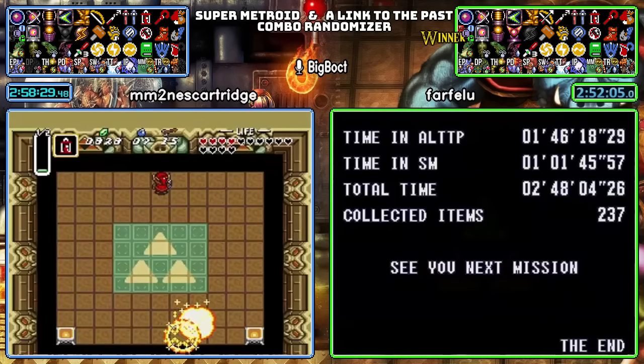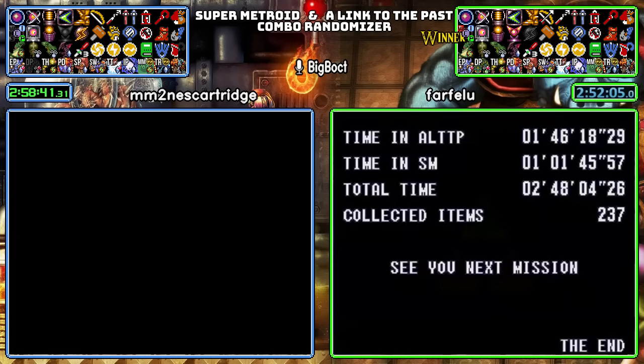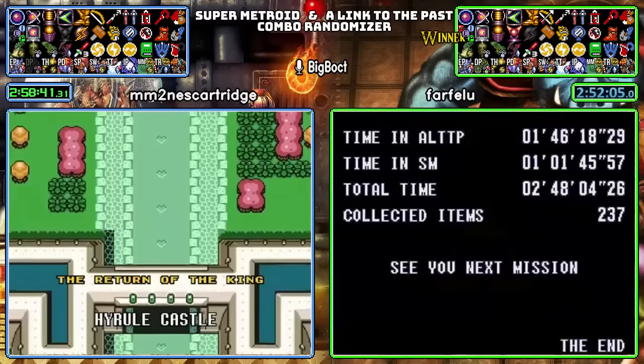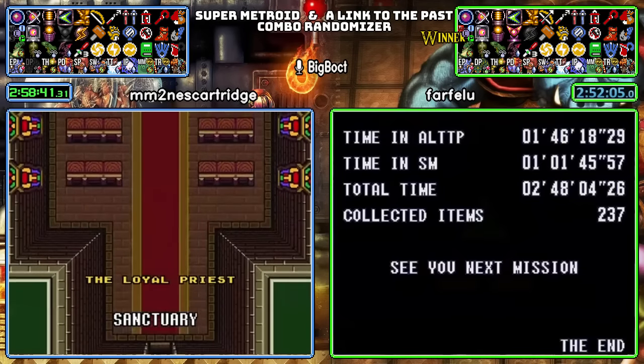Alrighty, and with that, we've got Bacon on MM2's side. Oh, okay, he did find the book, but does not have the silvers. He didn't check the ether tablet. Alrighty, and MM2 has finished with a time of 2:58.41 for third place. We'll get MM2 in here shortly. Farfaloo, do you want to stick around? Sure. Oh, by the way, just saw in chat, MM2 won't be joining us. Oh, no interview. Okay.